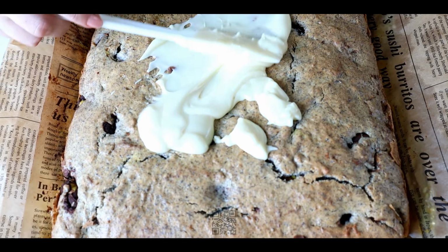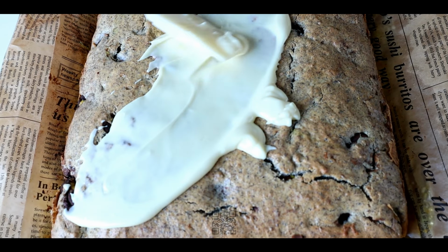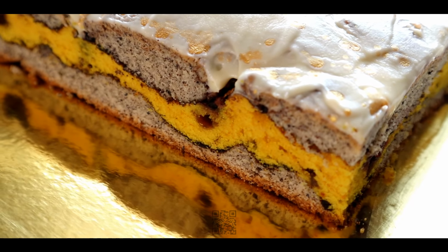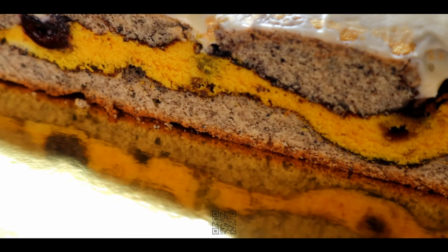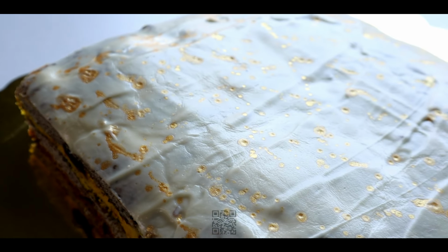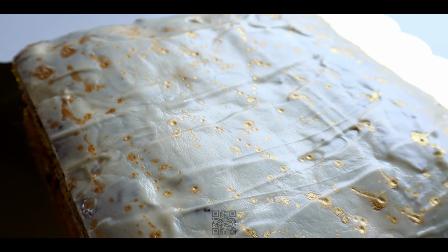I melt white chocolate in a double boiler until smooth and glossy. I evenly drizzle the warm cake with the melted white chocolate. I let the chocolate set completely before slicing and serving. I also spray it with golden luster dust diluted in vodka for decoration.